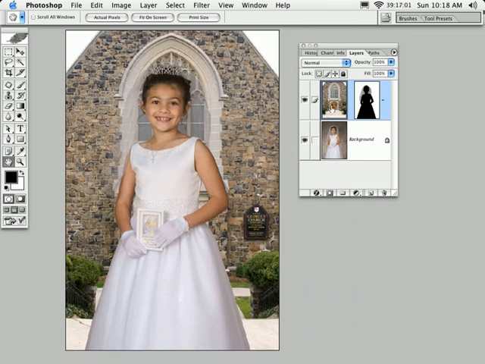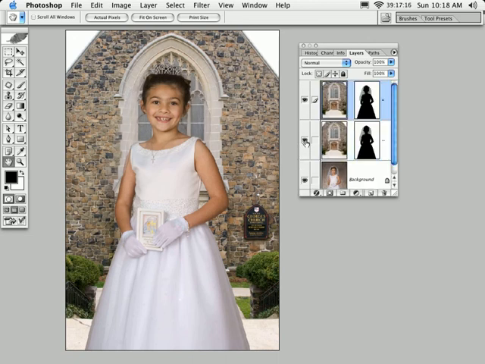Now, to force the church further back, there's two things you can do. Two visual attributes you want to work with. The first one is blur. Move it back with depth of field. And the second one is darken. Now before you do that, I recommend that you duplicate this layer just in case the blurring and the darkening doesn't work and you want to get back to the original.